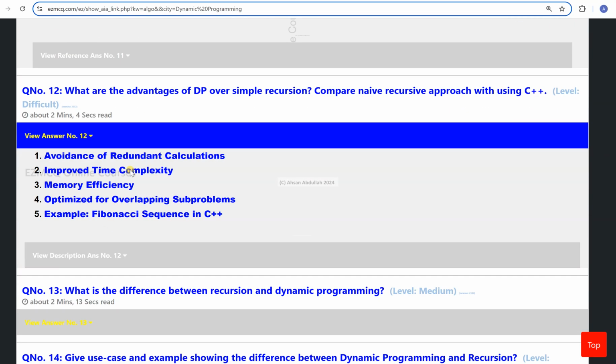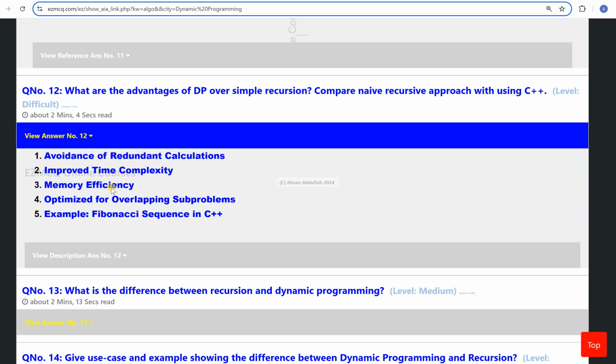Okay, so what it does is that dynamic programming avoids redundant calculations. Say, for example, if we are computing Fibonacci numbers using recursion, that can be non-polynomial. Why? Because of repetitive recalculation of the lower values of Fibonacci numbers. But when you are using dynamic programming, you avoid those redundant calculations. So it has a better time complexity.